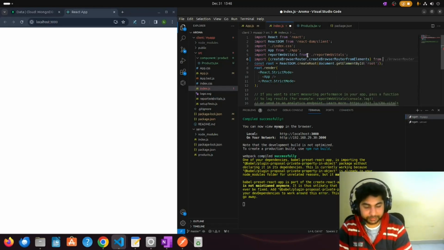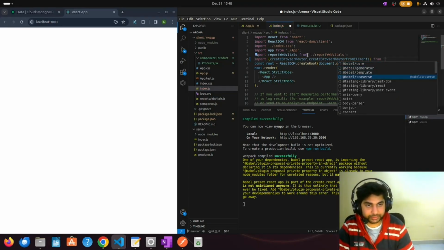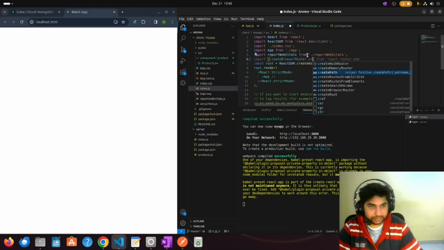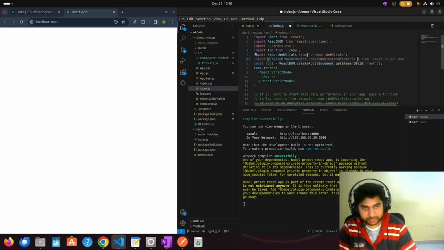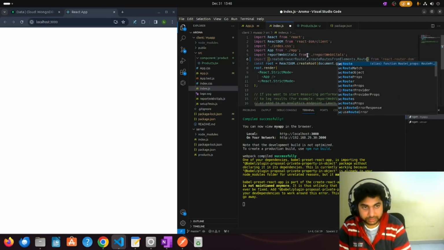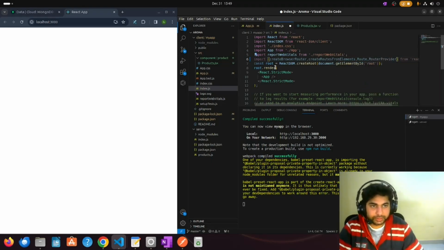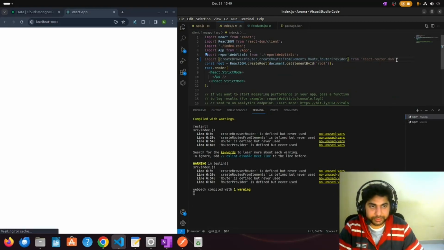Before that I will import properly a package name, that is React Router DOM. So I will get these elements, then Route, then RouterProvider. That's it. So this I imported from React Router DOM: createBrowserRouter, createRoutesFromElements, then RouterProvider.